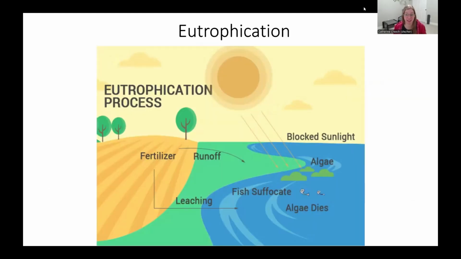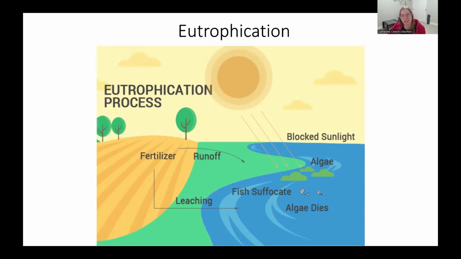Let's talk about eutrophication now. Eutrophication is a process. It starts with our agriculture. We're going to have a farm, and we are going to spray fertilizer on our farm. Fertilizer is something that helps plants grow. It usually contains nitrogen. Nitrogen is the limiting agent for plant growth, and so most of our fertilizers are just like a ton of nitrogen. Now, when you spray it on your plants or your field, it doesn't stay there, right?